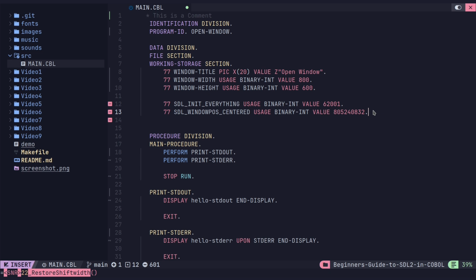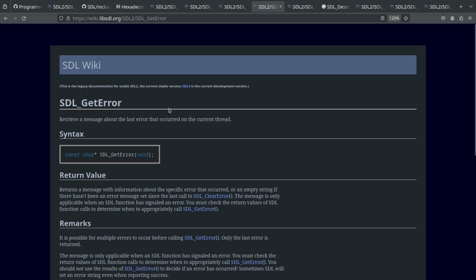So the other kind of complicated thing we have going on with SDL is that if an error occurs, I need to grab that error. And that error is going to be returned from a function called SDL get error. Somewhere here, SDL get error. So this SDL get error returns a string, right?